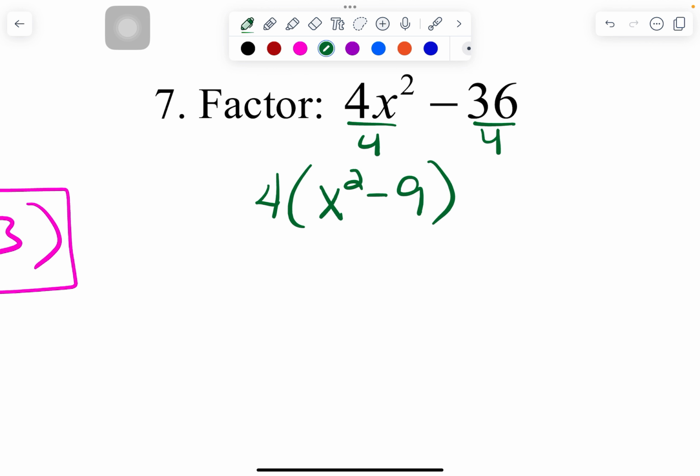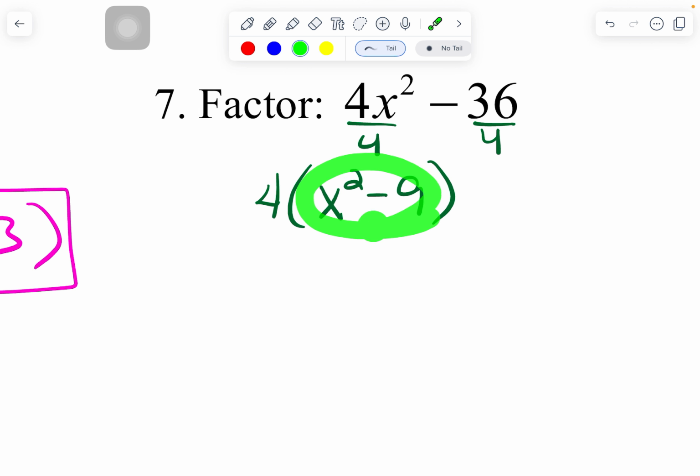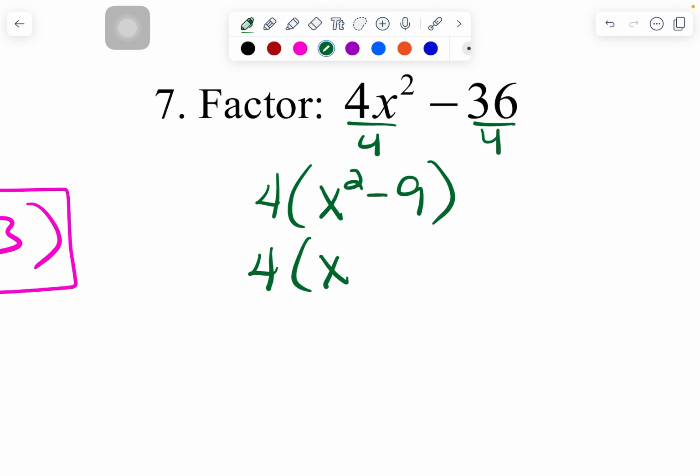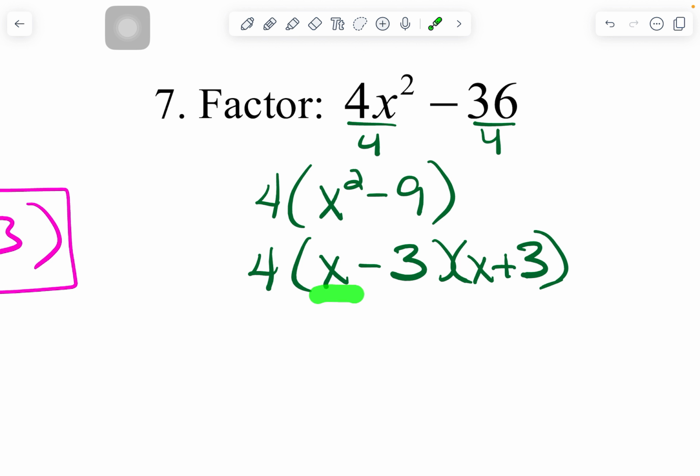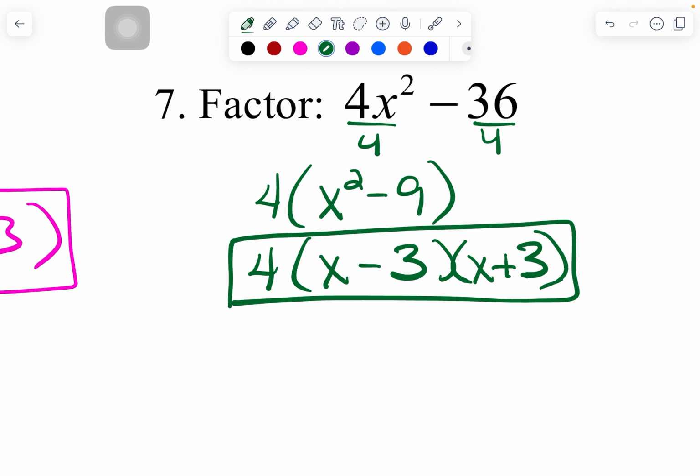Now I can factor just the x squared minus 9 part. So, 4, I'm going to split the x, split the x, there's positive. Splitting up the 9 makes a positive 3 and a negative 3. All right, so x times x is x squared. Negative 3 times 3 is negative 9. Minus 3x, positive 3x, they cancel. The 4, of course, was the GCF that you took out first. And yes, you always want to take out your GCFs first.